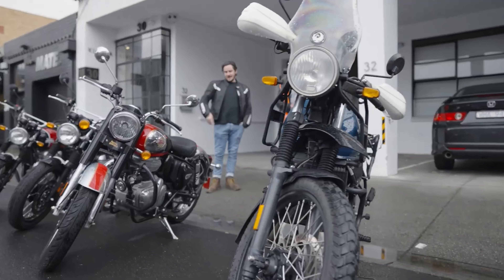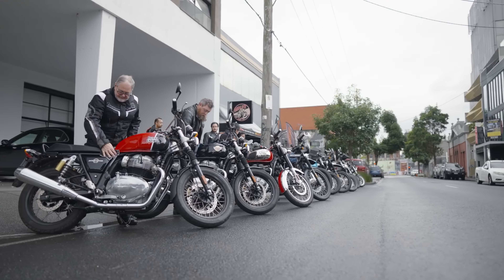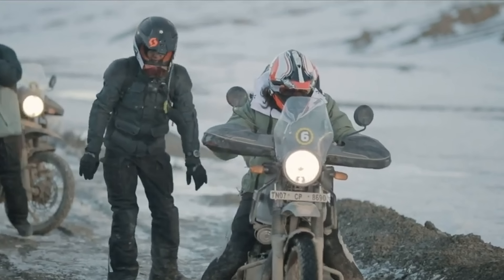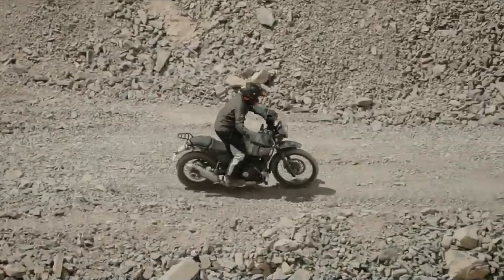If you've been sleeping behind the wheel recently, you probably haven't noticed that Royal Enfield have been making leaps and bounds in the motorcycle industry, hitting it out of the park — particularly with their 650 twins, but a special mention to their little cult classic, the Himalayan 411. It looks like Royal Enfield are now bringing out a brand new 450cc Himalayan that is a complete departure from the 411.